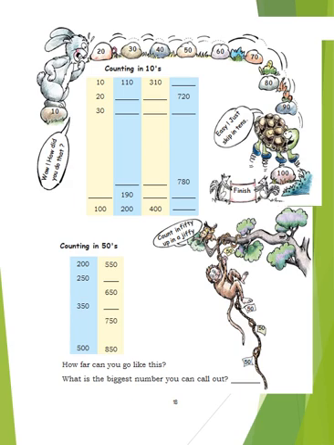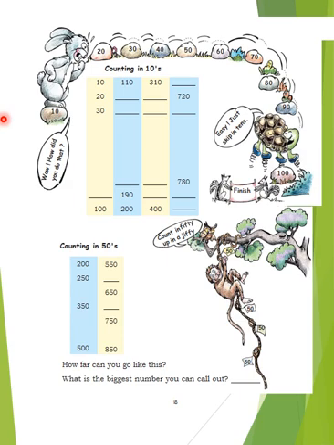Page number 18. Children, while counting numbers, we count continuously without skipping a single number. That is 1, 2, 3, 4, 5, 6, 7 and so on. Many times you have to do the addition of numbers. Suppose your mom gives you 2 chocolates. Again she gives you 2 chocolates. Then you add 2 chocolates to the previous 2 chocolates. It becomes 4. Again you get 2 chocolates. Then you add those 2 chocolates to 4. That is 2 plus 2 plus 2 plus 2 and so on.